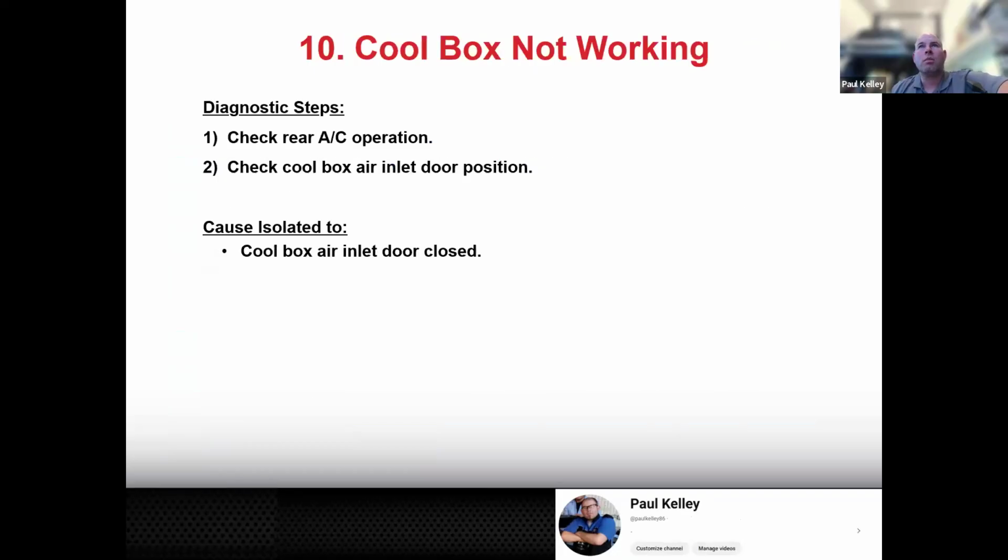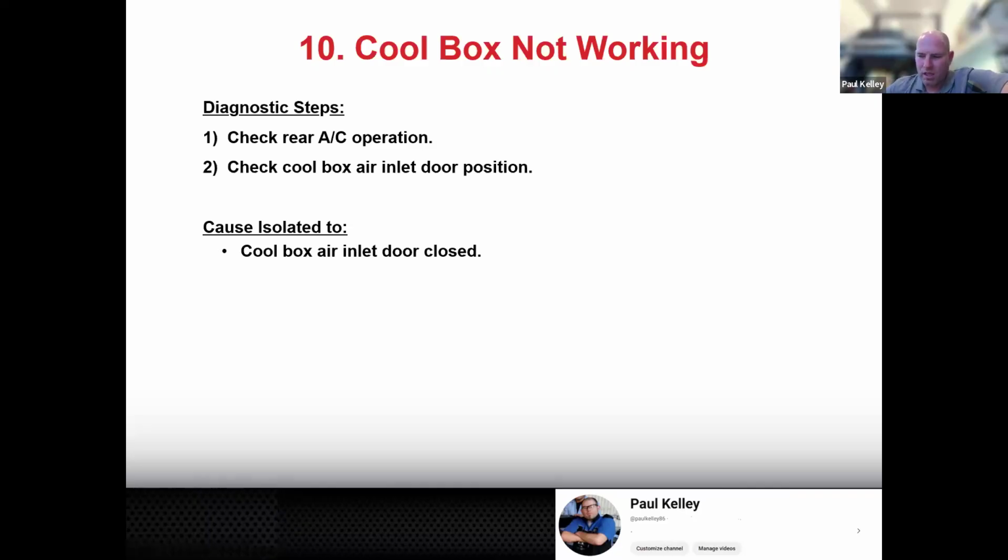A walkthrough being check the rear AC operation, check the cool box air inlet door position. And in this case, they have a couple different types, but it might just be simply like that valve wasn't opening or that air inlet door. So they did have some cool boxes that were different. That cool box was unique. The one that's written on this question is they literally just ducted the rear AC up to the center console and cold air blew on it. And that was a decent cool box, but the one we saw in the GX was really nice, right? So this was not a great example.